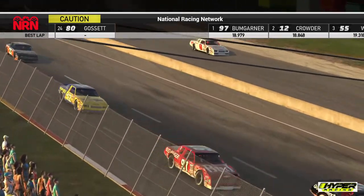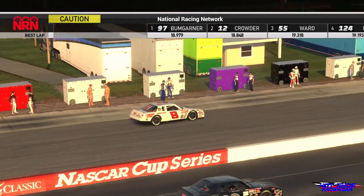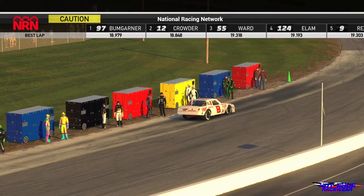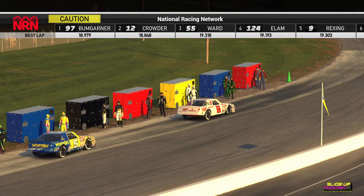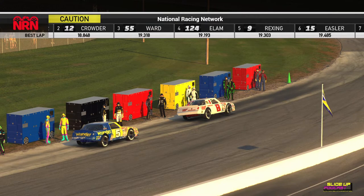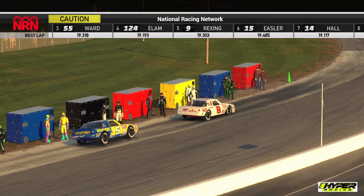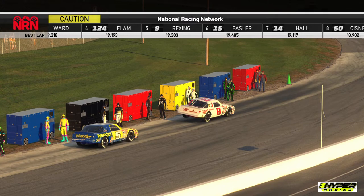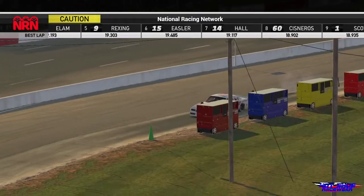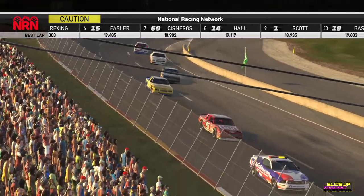Heading in pit side is the number 7, Jackson Lewis. The Miller American machine's going to make his way down to the attention of his pit crew. Crew comes out, right side of the car should go up in the air here. Yep, there it goes. Right side, Goodyear Racing Eagles. Crew will head around to the left side, get the left side up in the air. Two more heading on to the left. Four tires, two cans of Unocal 76 racing fuel. Jackson Lewis makes his way off of pit road, 23.95 seconds.